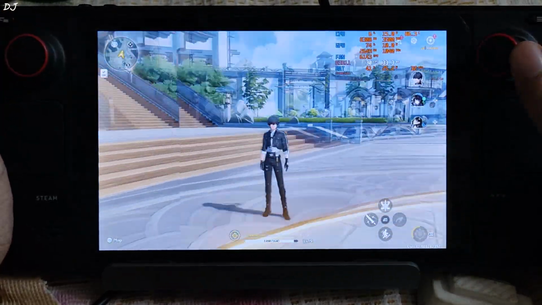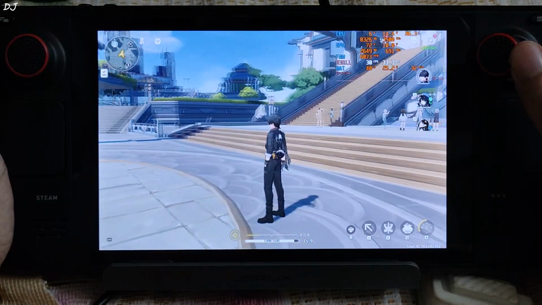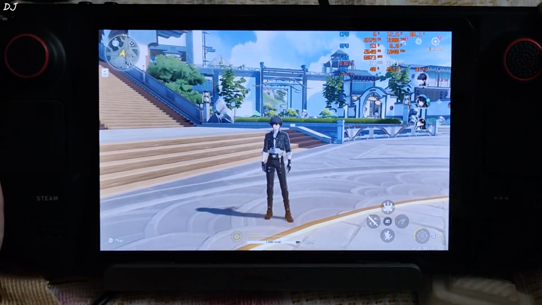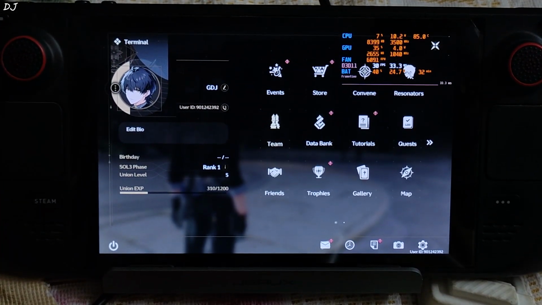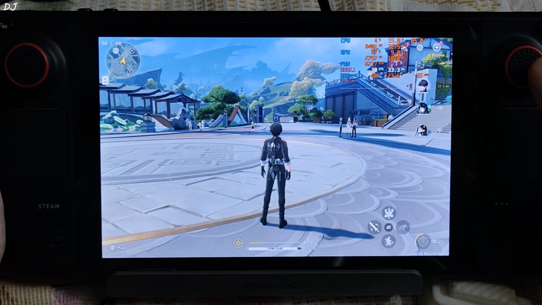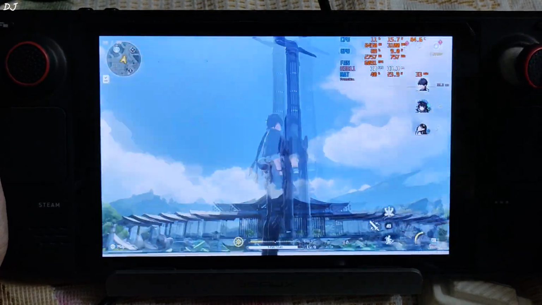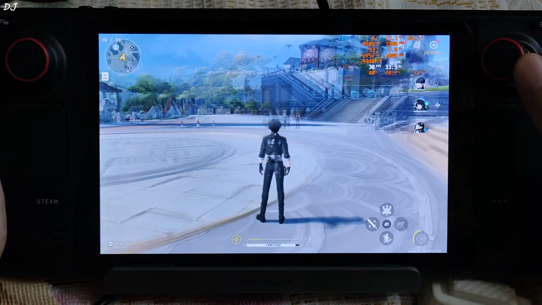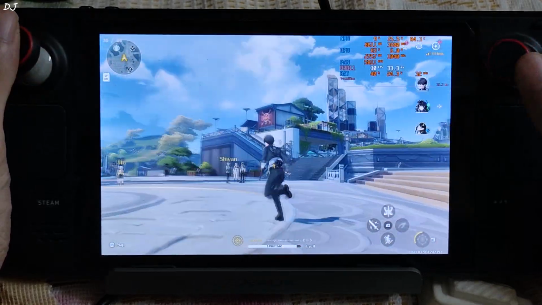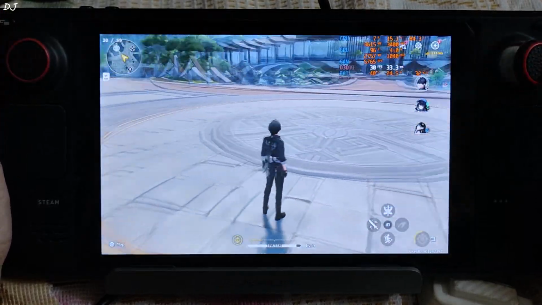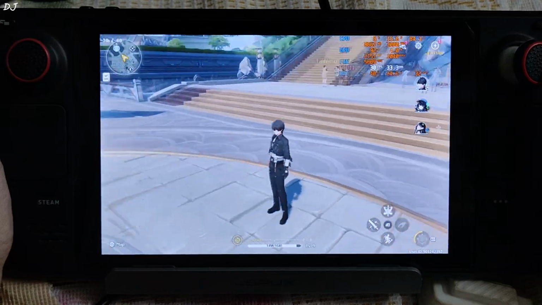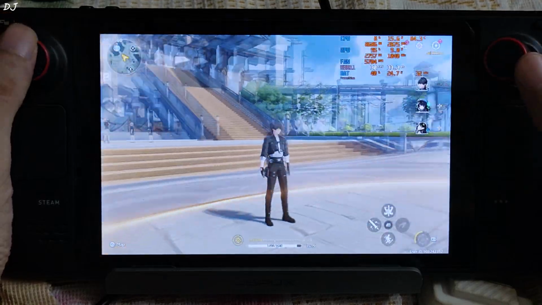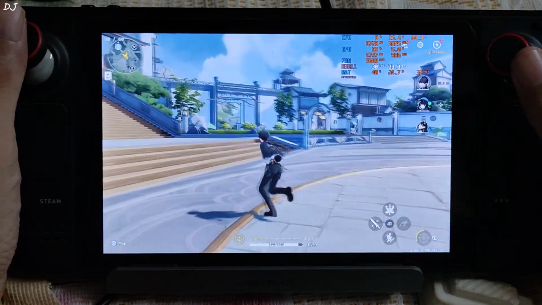Now I'll just enable LSFG. 70 to 80% GPU load. FPS got doubled, 30 to 60. I can observe the added amount of smoothness. Input delay is not an issue. There is a slight increase in latency, but I'm observing some graphical artifacts. Character model is flickering, as you can see.